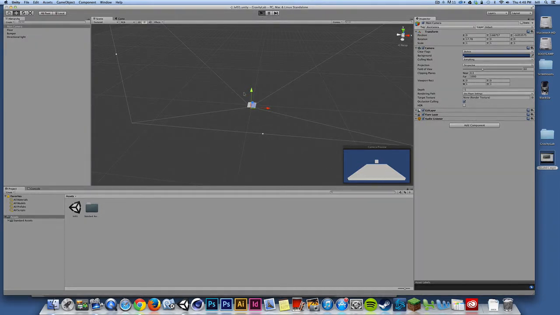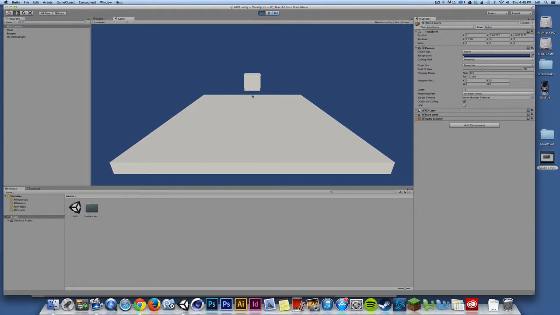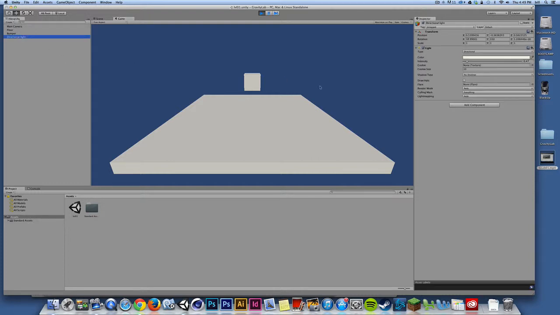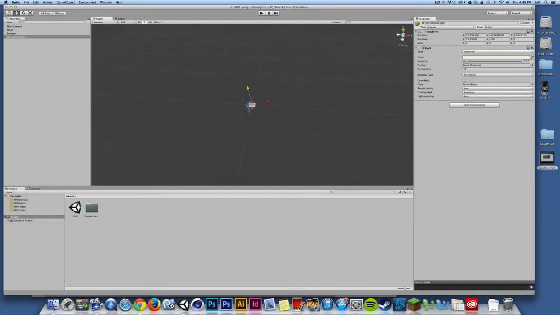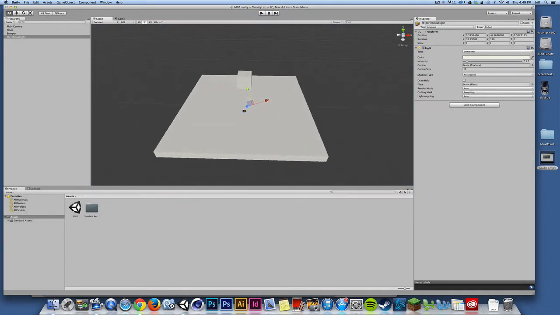Now, that's still a really flat scene, and one thing that's going to help quite a bit with my orientation, and with the general relative space between the objects, is to turn shadows on in the lighting. So if I go back to the directional light, and look at the light component in the inspector, you'll see there is a shadow type, and I'll just choose hard shadows from that drop-down menu. Now I have the light casting a hard shadow, so I can orient in this space a little more. If I toggle the play button off here, it'll take me back to my scene view, and I'll zoom back in on my project.